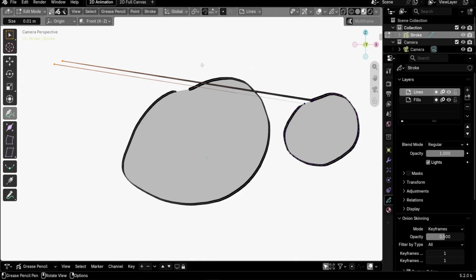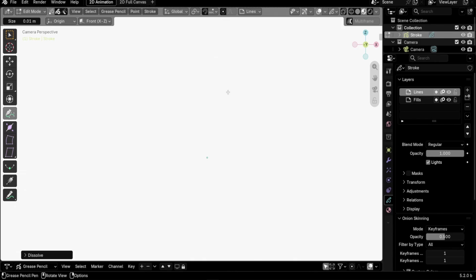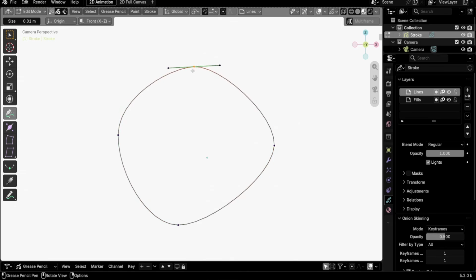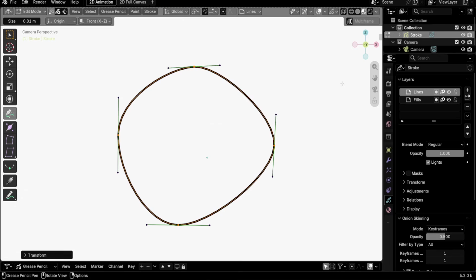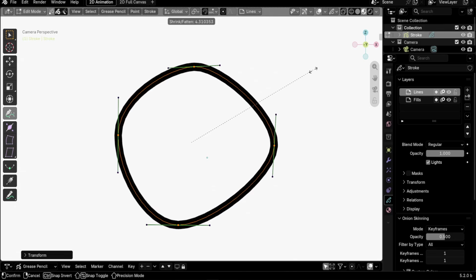It doesn't work. I don't know if this is a different bug. So I will just do A to select everything, X D to remove all strokes, and then I will try to draw something with the pen tool, something that resembles a circle. We left click here to close, and then with this point selected L, and then Alt S to thicken the stroke, Alt S again and drag.